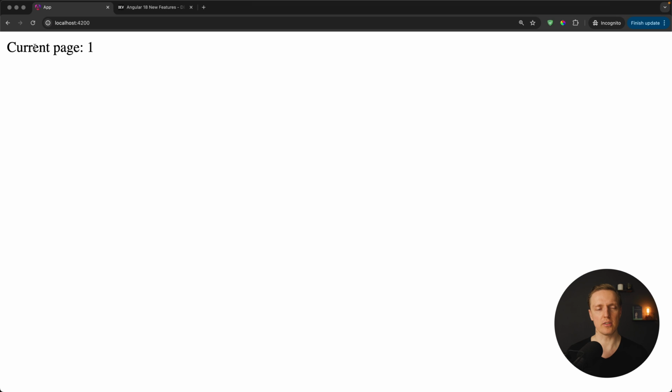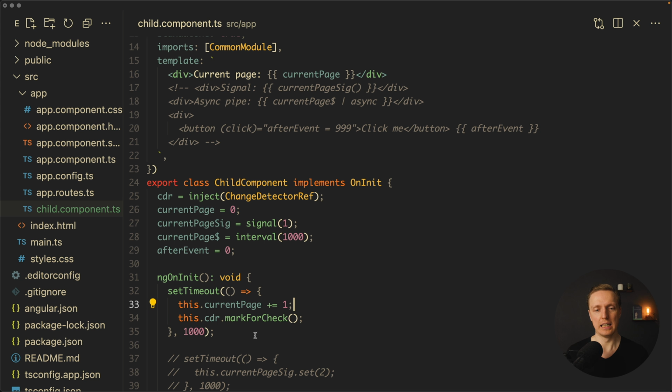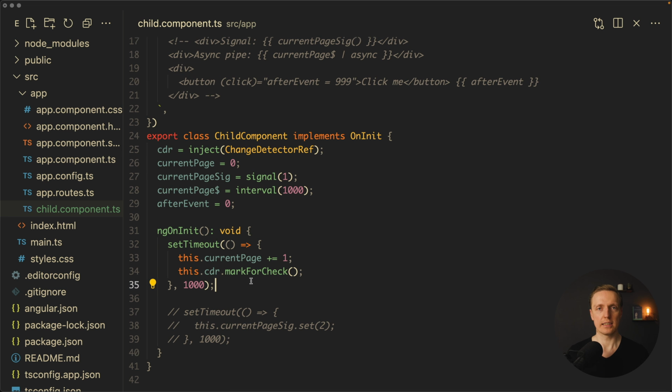As you can see now in browser, we are getting current page 1, because this markForCheck marked this component that it needs a change detection cycle and this property was updated. So this essentially means if you want to use a zoneless application, your application must be refactored to OnPush. Because if it's not, then probably in your application, in a lot of places, you must write manual change detection, because Angular won't trigger it by itself.